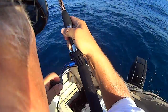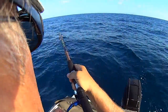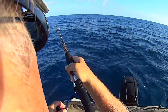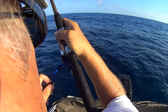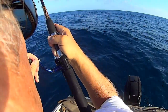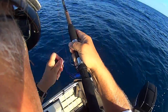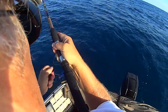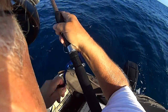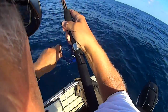Folks, I may have a flounder on a shrimp. Ooh, feels like a nice one. I'm out here at number 6. Come on, golly. Whatever it is, a good fighter. At first it felt like a doormat pulling up off the ground, but I don't think it's a snapper. I'm pretty sure it's a flatty. It'd be great to get the skunk out of the boat this early. I just got here.